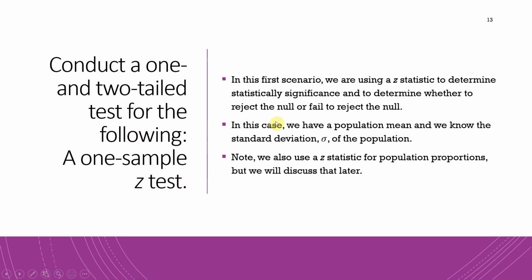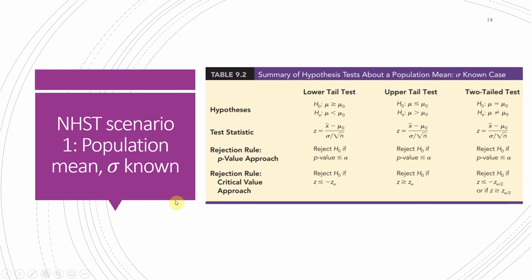And in the other two cases, we're looking at the mean, but we don't know the population standard deviation. So we have to estimate this from the sample. That's when we use a t statistic. Remember that from previous chapters. And then the last one is we're going to use a z statistic as well, but that is when we look at population proportions instead of means. So those are the 3 scenarios, but for the first one, like I said, we're doing the one-sample z-test. We know the population standard deviation.